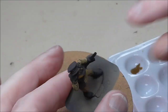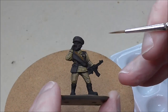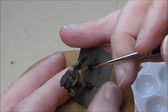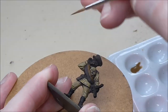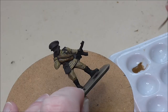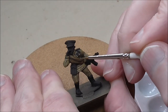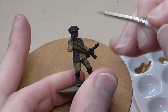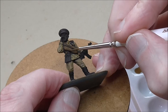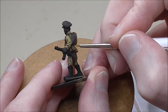For the rolled-up greatcoat we're going to use Flat Earth as the main colour and US Field Drab as a highlight colour. The detail can be a little bit tricky, but don't forget you can leave a few extra creases by not painting over the entire surface — two coats will be required. You can leave some extra creases by having little slivers of German Camo Black Brown visible. Then a careful highlight — don't go too heavy, otherwise it's going to look much more pale than you want. Pick out the edges, highlight the creases, and it will stand out nicely against the paler uniform.